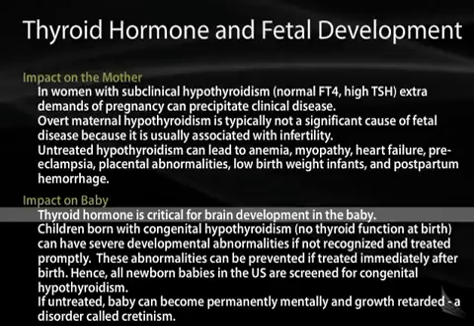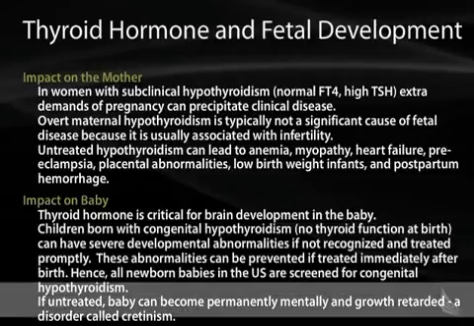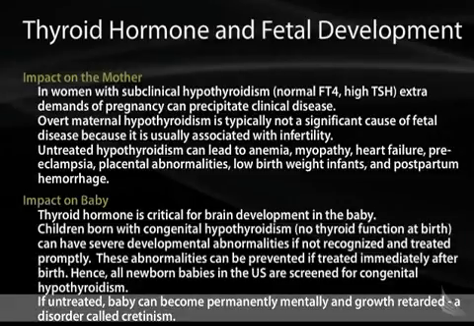Conversely, on the baby, thyroid hormone is really critical for the maturation and the development of the brain. And in children who are born with congenital hypothyroidism, that is no thyroid function at birth, they can have severe developmental abnormalities and severe developmental delays leading to mental retardation and several other complications at birth. And if it's a significant cause and where the baby remains untreated, it can lead to a permanently mentally and growth retarded state called cretinism.